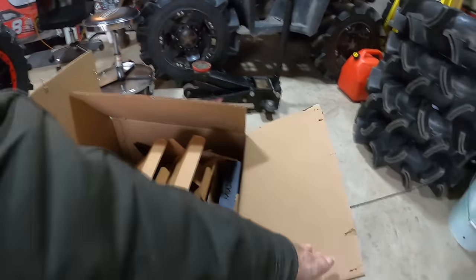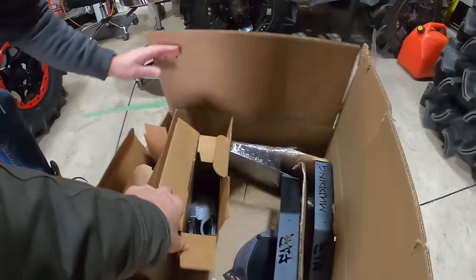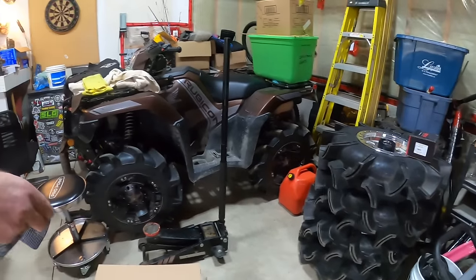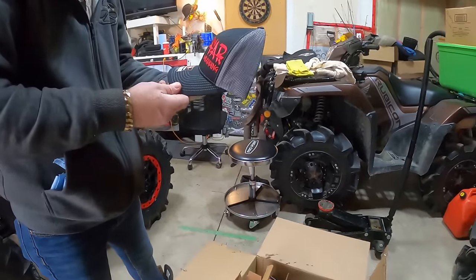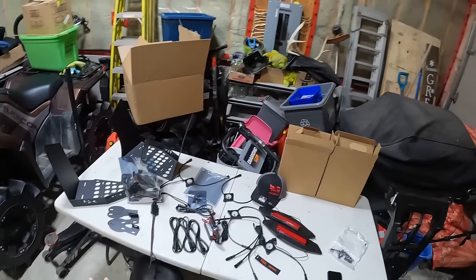We got fire mudding. We got a whole box of it here. We got some lights. I think we got tail lights. Yep, there's tail lights. We got the floorboards so we can get the 32s equipped when needed. I even got a new hat. Hey, check that out, eh? That's pretty nice with the red on it too, red and silver. Look at that.